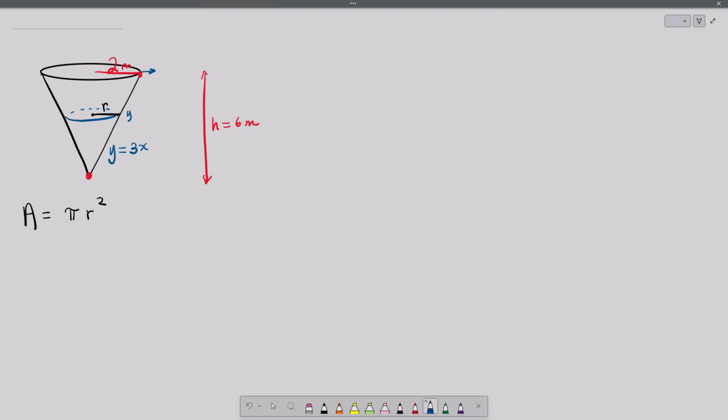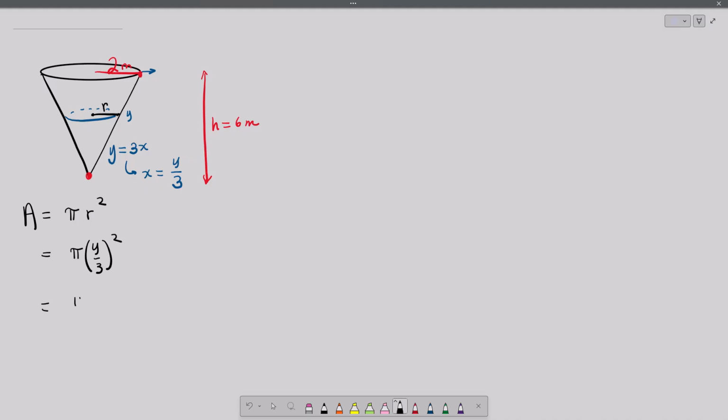If we want this black radius, that's a horizontal distance. So let's rewrite this function as an x value, isolating x so that it's measuring horizontal. Whenever we have a function, we can think of it as measuring vertical or horizontal. If y is isolated, it's measuring vertical based on x. If x is isolated, it's measuring horizontal based on y. Now that's measuring sideways. That is our radius. So the area is pi times y over 3 quantity squared.